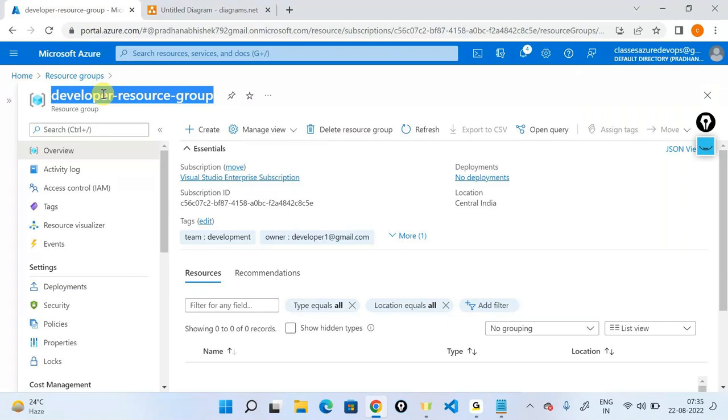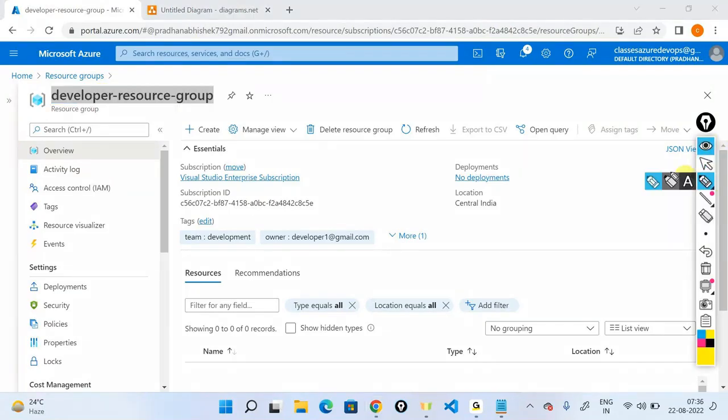Rule number two is that if you create a resource group in a location called, let's say, Central India, you cannot change the location of any resource in Azure once it's created. So two things, the name and the location of the resource group, you cannot change at a later point in time. If you want to change it, the only option is to delete the group and recreate it. The only option Azure gives you is to delete it completely.